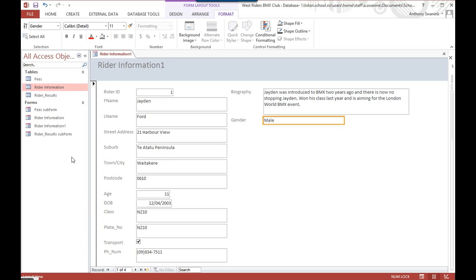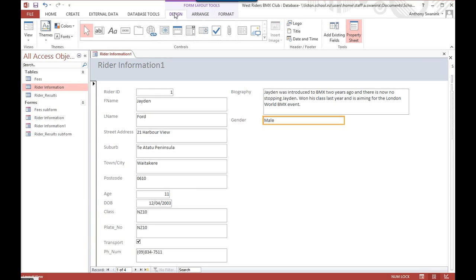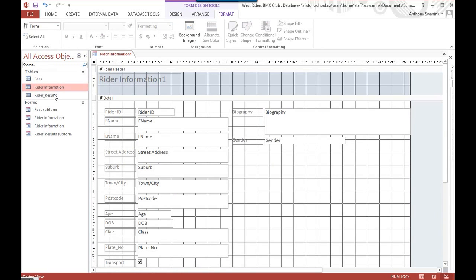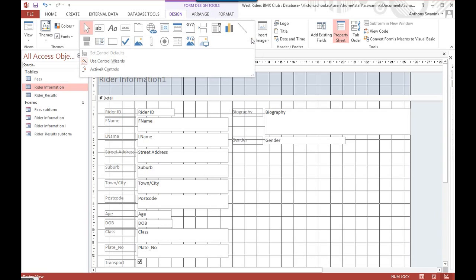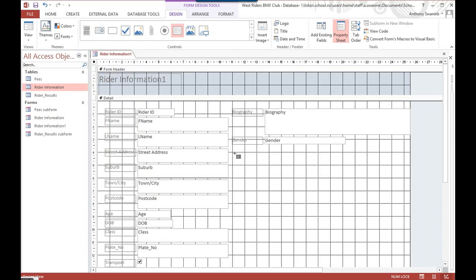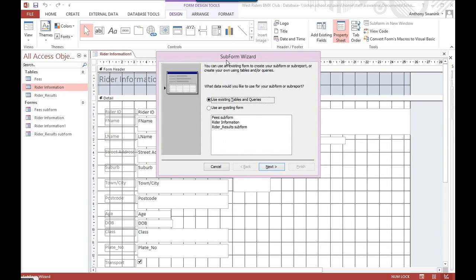Now, how do we put the subforms on? The easiest way to do that is to go back to design and then go to design view. Now go up to where we've got the form design tools and click on design. I need to drop the down arrow here; you may not need to. I'm looking for the one that looks a bit like a form, the third from the end, and it's actually the subform icon. I'm going to click on that, and then click somewhere around about here on our existing form. Okay, now you get a subform wizard.